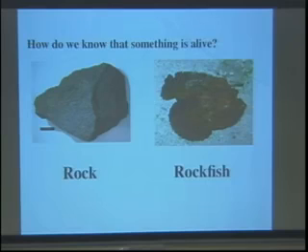Okay, one has metabolism, so one actually uses energy, right? And so in the case of something like a rockfish, it's eating food, right? And that's what it's using to stay alive, so it's using that as a source of energy, whatever it eats. And then you learn about plants, so plants don't have to eat anything, but they use sunlight as a source of energy in order to fix carbon, and so they can stay alive.